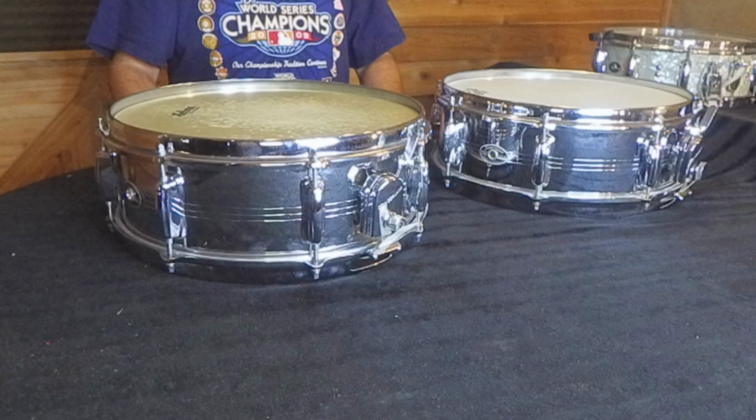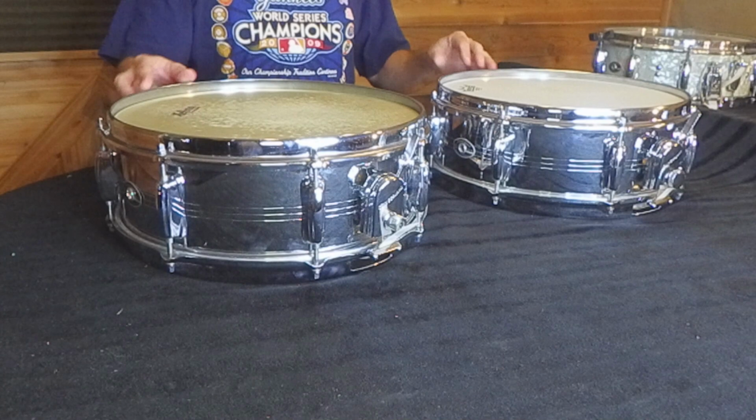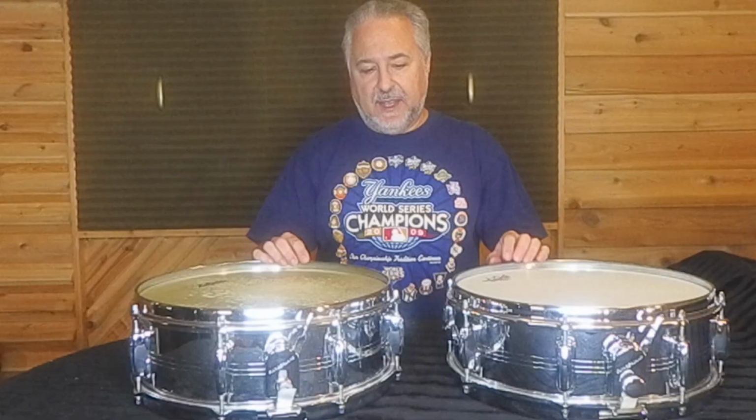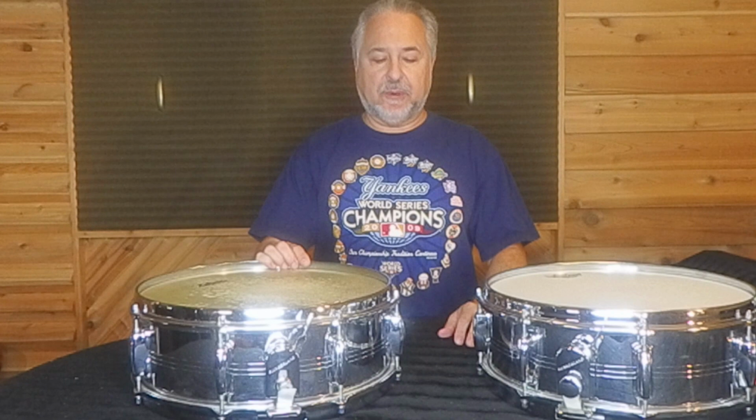So these drums were basically made from 1963, I believe, until about 79, where they were branded as such. They probably dropped the Sound King name later on in the 80s, and the Gene Krupa name as well. But I'm not sure if Gene played this particular drum. I have really old Gene Krupa snare drums. I've done videos on them, if you search.